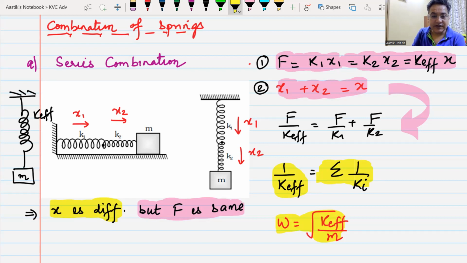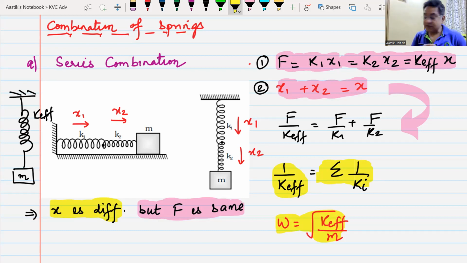That was the series combination of springs. The series combination of springs is something same as what we are going to see in your chapter on electric current or capacitance. It is exactly similar to what? Capacitance, sir. Series or parallel combination of capacitance, series or parallel combination of resistance, or any other thing.